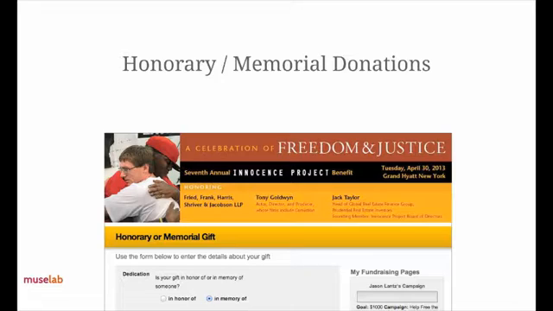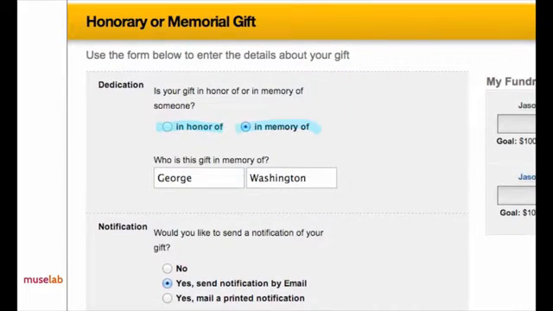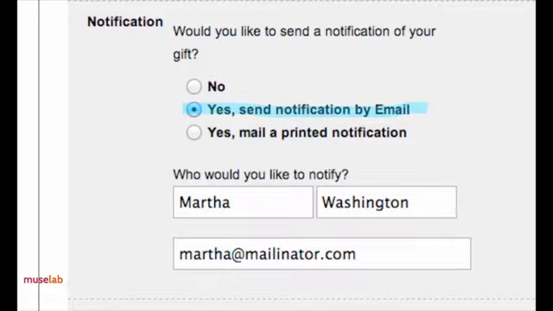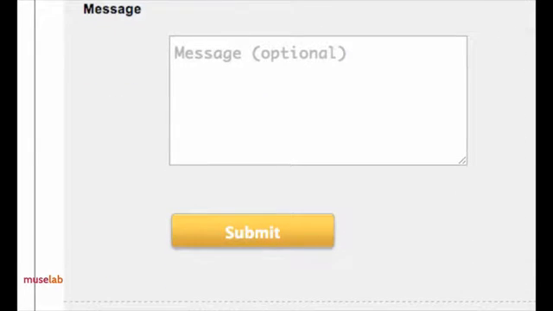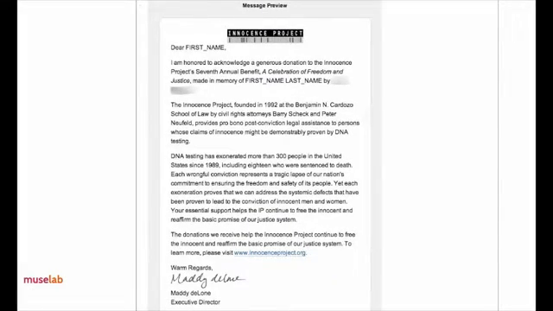There's also the option for honorary memorial donations. It's just a checkbox on the donation form that you say, yes, I want to make it an honorary memorial donation, and then you're taken to this page before the thank you page so that you can fill it out. You get to pick whether it's in honor of or in memory of, put in the name, decide how you want to notify people. In this case, we're doing an email notification, but you can also do a notification by mail where our fundraising department will actually send a letter to notify the person. And you decide who you want to notify, the info, you can put an optional message, and then it gives you a preview down at the bottom of what the email that's going to go out is going to look like.